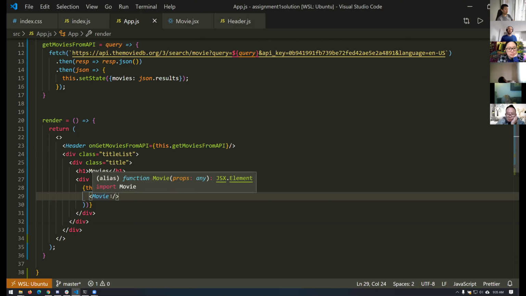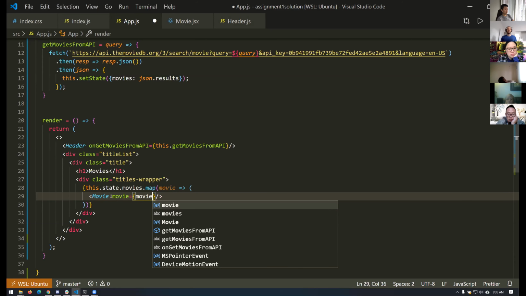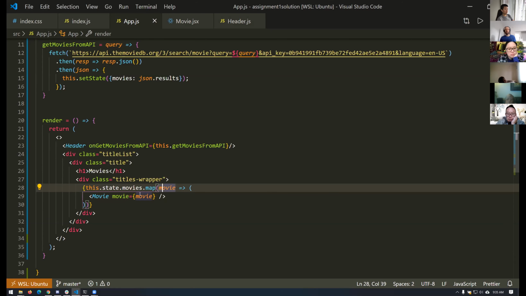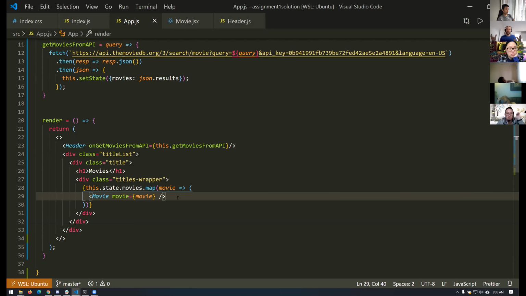So I'm going to pass it down to a prop, the movie prop. And the movie is the movie, right? This is an object that represents a movie. It has a poster, it has a name, it has a plot. I don't actually know if it has those things. It has some different information than what I just specified, just different property names. So we're going to pass all that down.